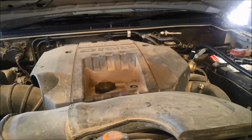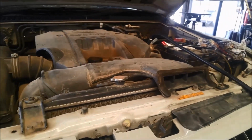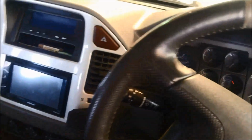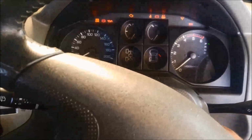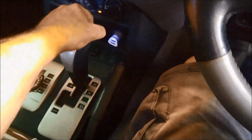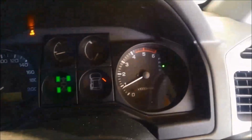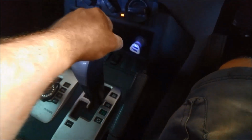So now we can start it up, go through the gears, and check the oil level. Select it a few times.